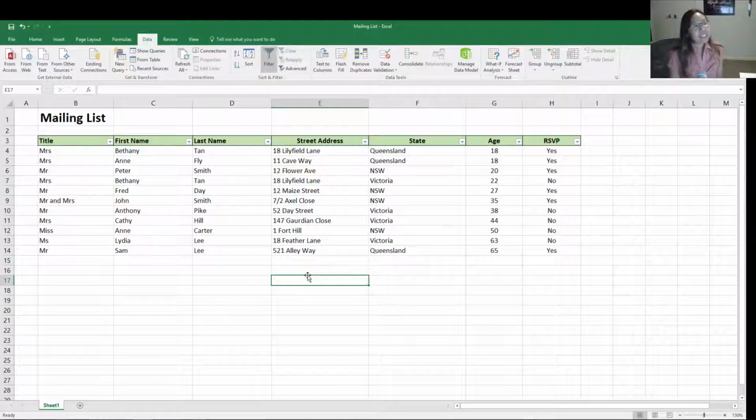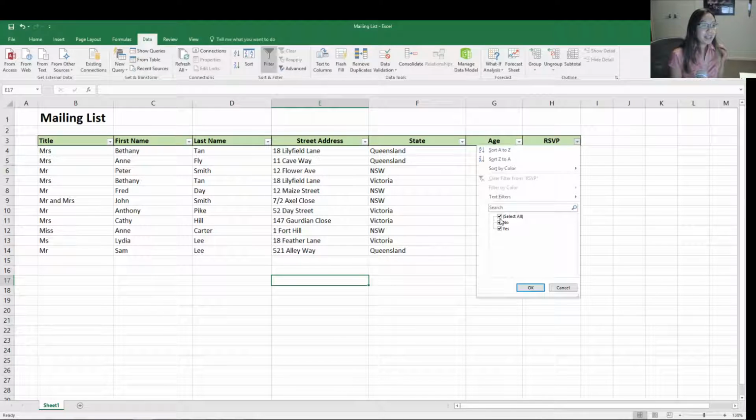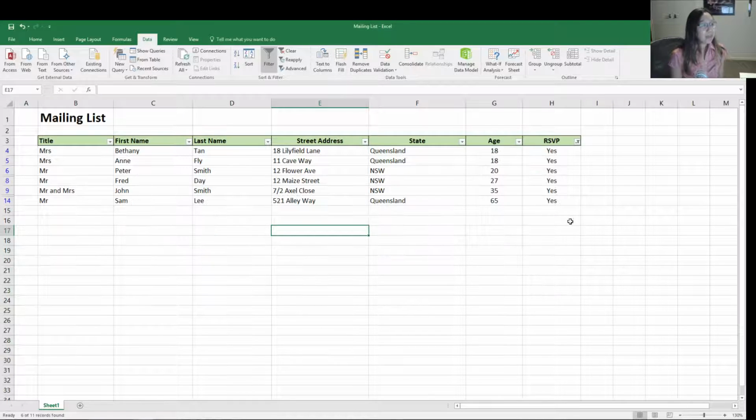This is especially useful for things like RSVPs. So here we've got that some of these people have RSVP'd yes and some no to an event. If we want to see just who has replied yes, let's click here on this column, deselect everything, click just the yeses, and we can see here straight away that these are the only people that have responded yes to our event.